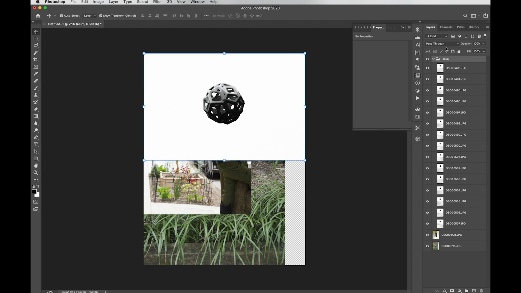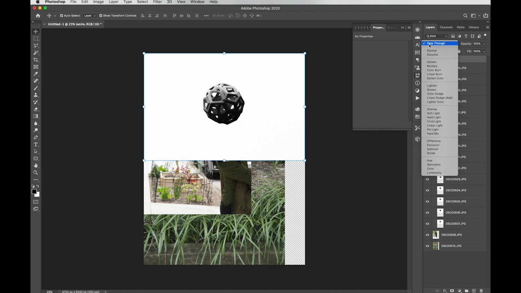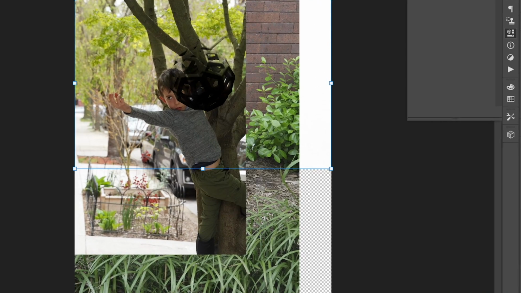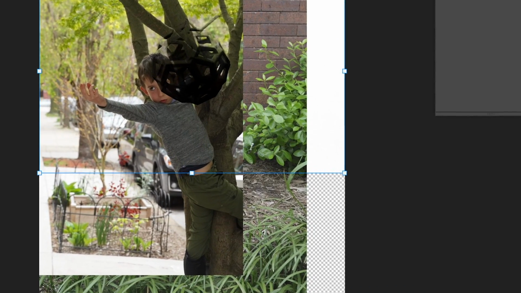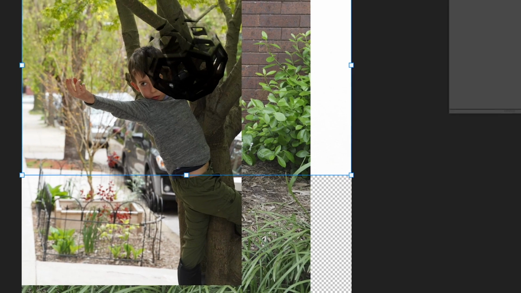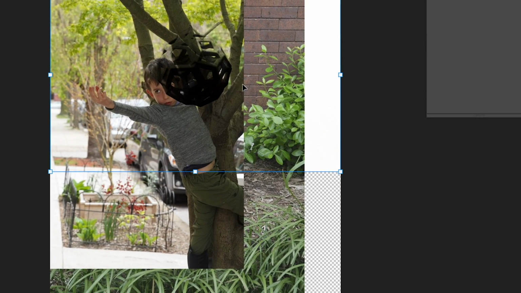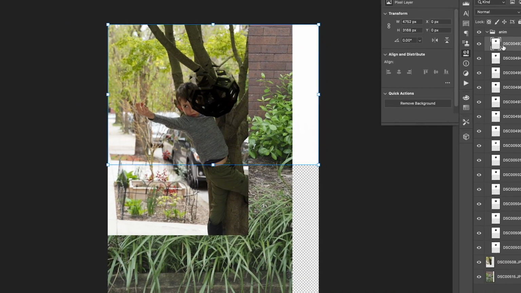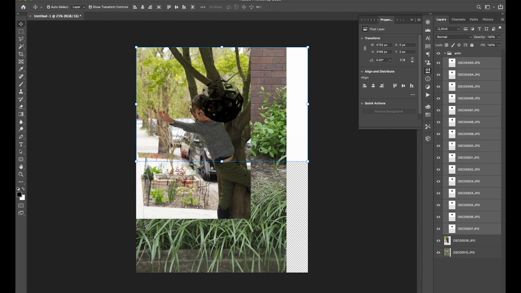So here in this group, I can now apply a layer mode to the entire group, and I'm going to apply the mode Multiply. And you can see right away all the white has disappeared and only the dark is showing. If you have a solid black object on a white background, then it won't have this transparency. For the sake of this image, I think that semi-transparency to it is kind of interesting.